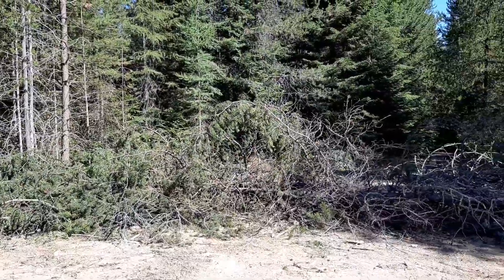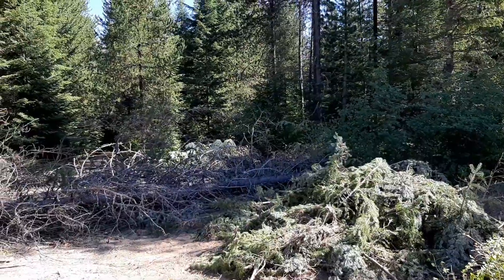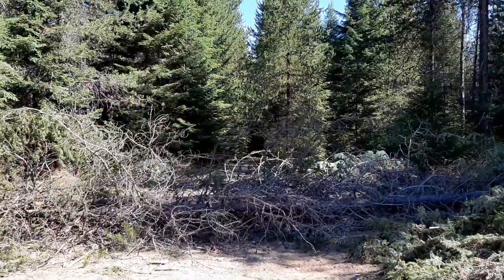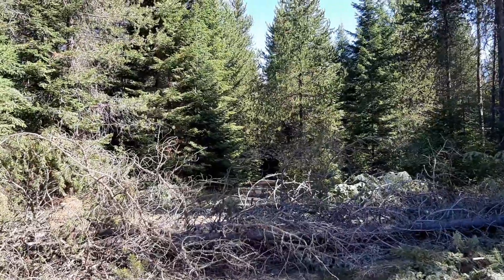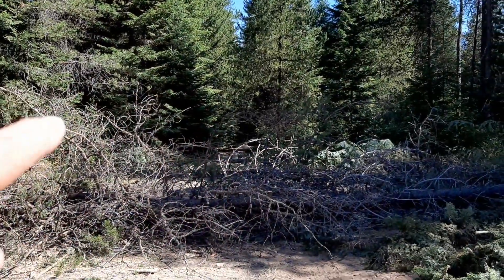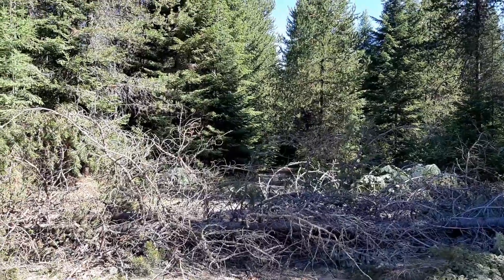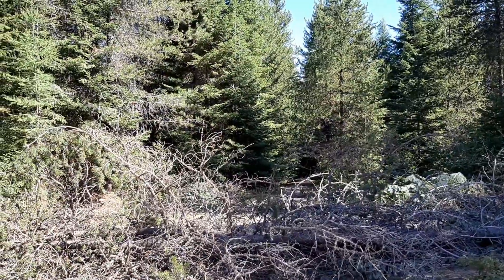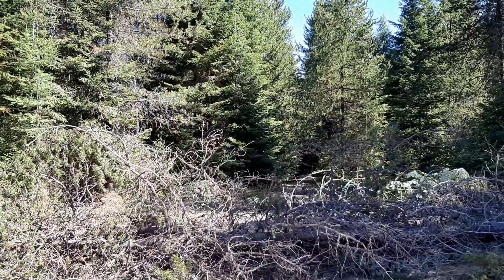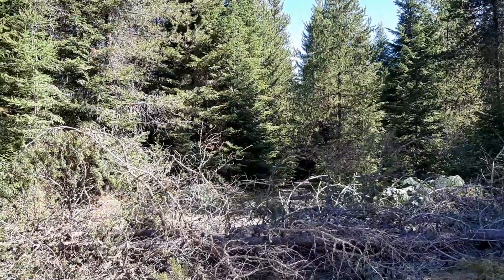I've moved down to where a lot of the tree cutting action took place. Let's start with the three log yards we're going to have. Down the path here, there's a concrete pad back behind here. That's where we're going to end up stacking the trees that we feel meet the grade and the parameters for actually using them for the log home.